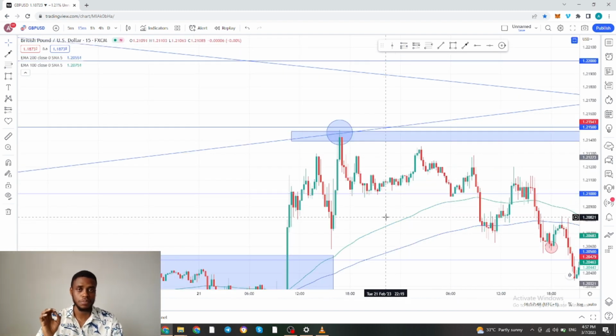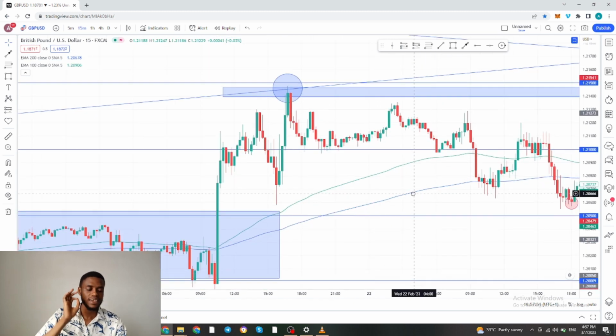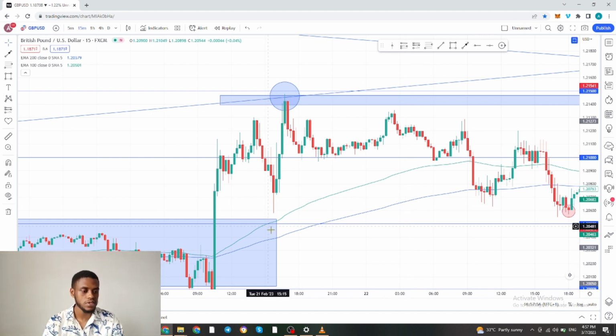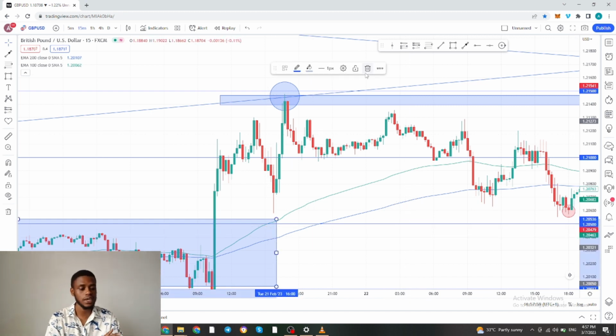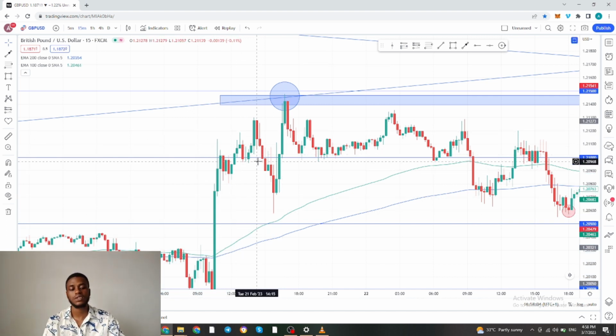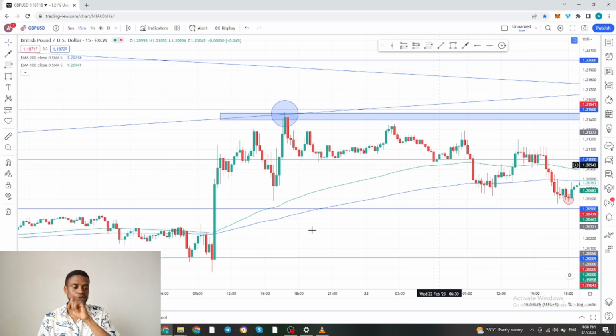Because I've got the time frame figured out, now I have to get price action figured out if I want to win this trade. So what I do is I wait for price to retest the trend line. Let me just delete this. Price starts to push, and when price pushes to my zone of interest, and I see a reduction in speed, I always like this, because in this case it's a sign showing that the buyers are taking profit at that zone.